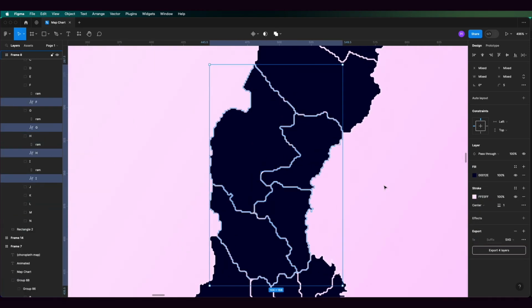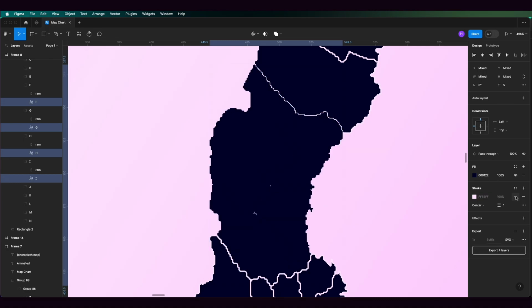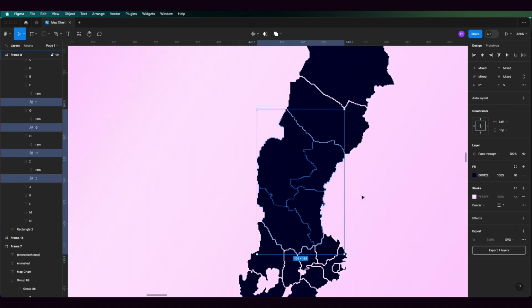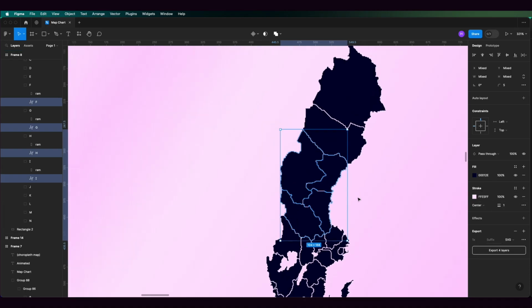So if I select this and disable the stroke, you can see that the spacing disappears. So I added a stroke that has the same color as the background to get that effect.